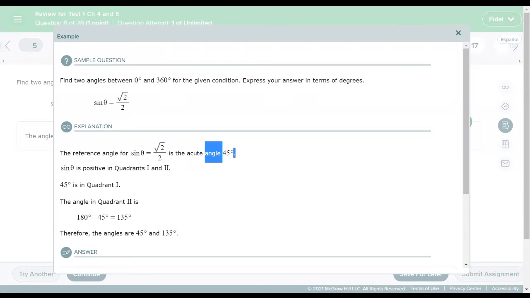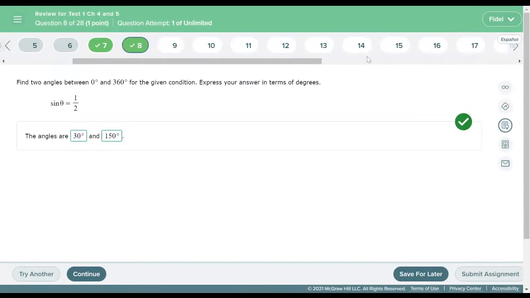Okay. But the thing is, you're using something, right? Whether it's a unit circle or a chart, you're referencing something to figure those numbers out. So you've got to at least know one of them. If you can't do the first part, then you're not going to be able to do the second. But yes, you definitely want to use the chart or the unit circle.